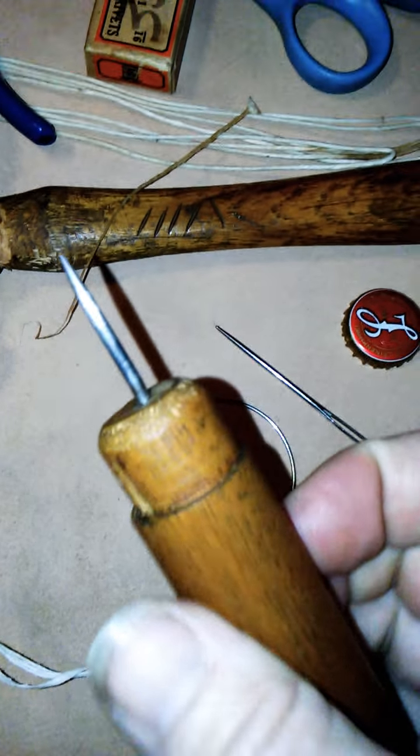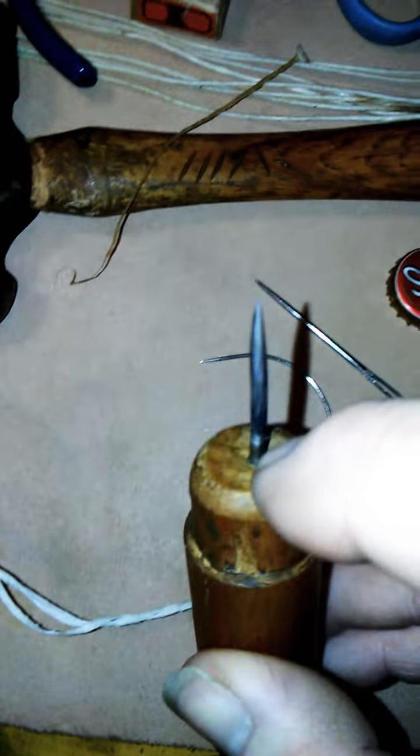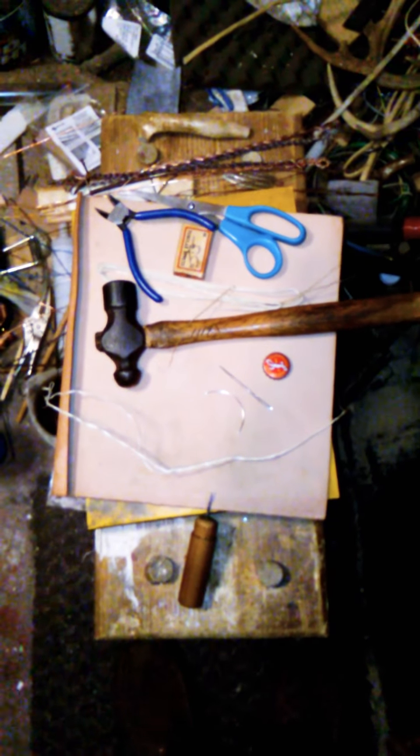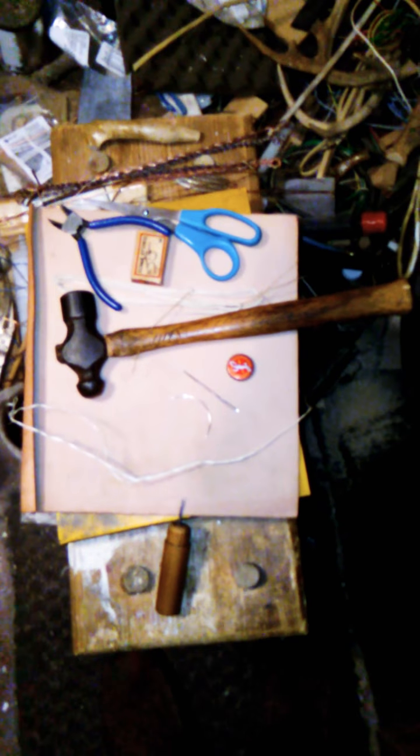If you were to take a finishing nail and a dowel rod after you cut the head off and drill a slightly smaller diameter hole, just pound the nail right down in there — it'll pretty much hold it in place and give you an awl to actually stab into the leather to make the holes and do your stitching on the sheath. I hope that works out Billy — this package is going out to you very soon. I contacted one of the admins and he gave me your address. Brother, keep hammering, forge it forward, and do the same — you're on your way. Thanks a lot Jason69, have a great one y'all.